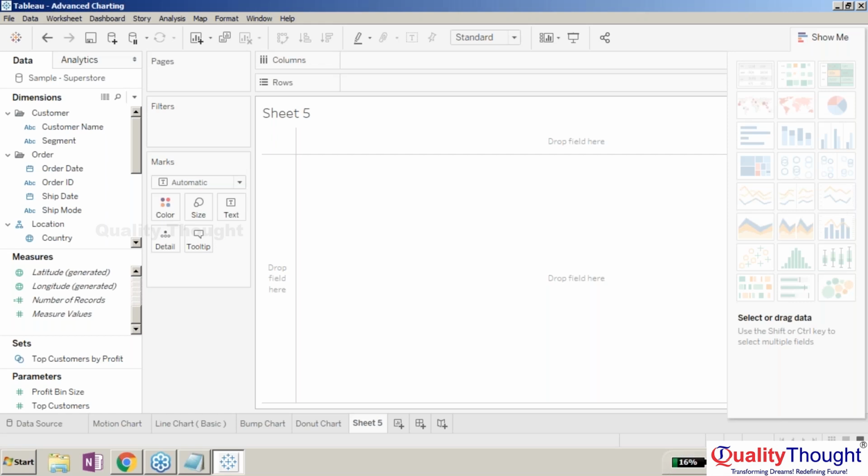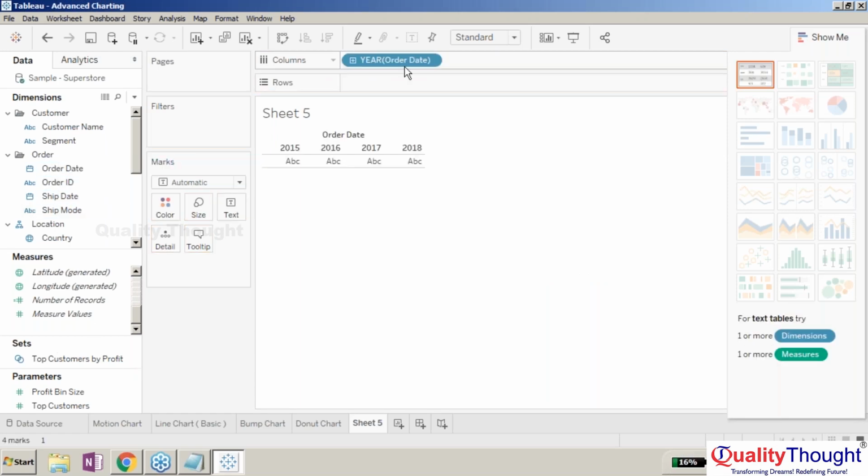As a part of this, we are going to work on the line chart again. Okay, we are coming up with the line chart, the same order date and the profit.